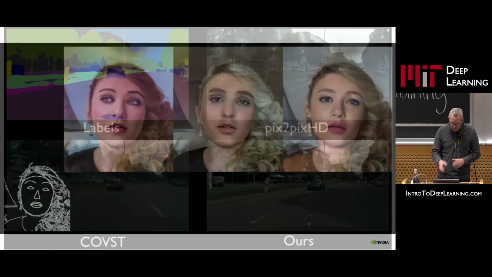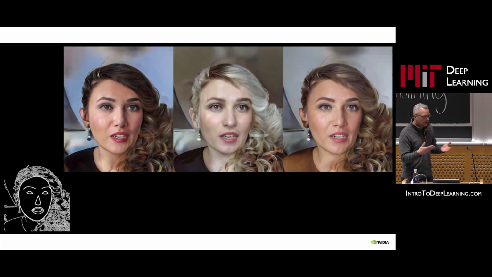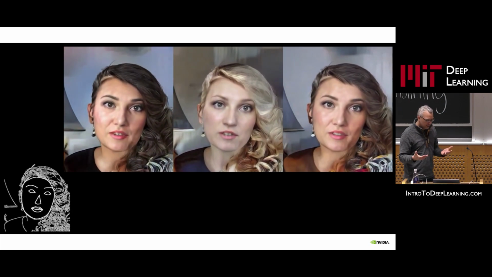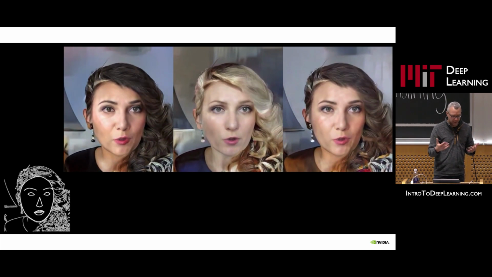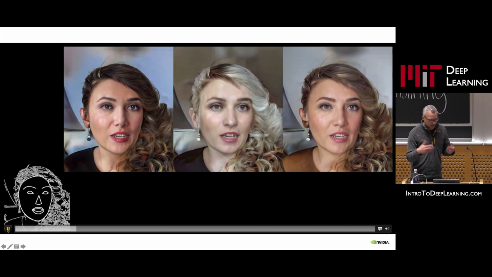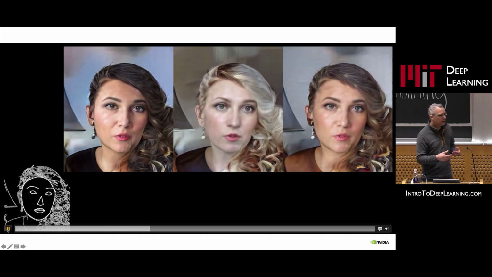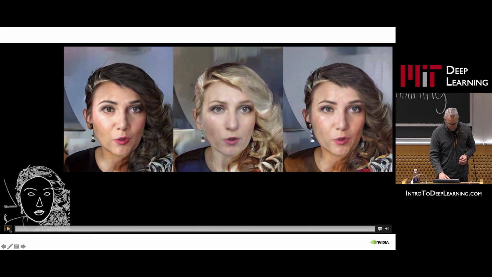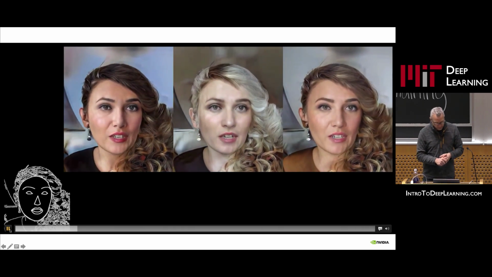Right. Now we can do the same thing for edges. So in this case, we trained it on edges and videos of people. Since we have this style, or this multimodality where we look at what things usually look like on average, the clustering figured out there's different skin tones, and there's different hair colors, so now we can change skin tone and hair color. So input is just the edges on the bottom left, and we synthesize the same person 3 times, but with different hair and skin tone.